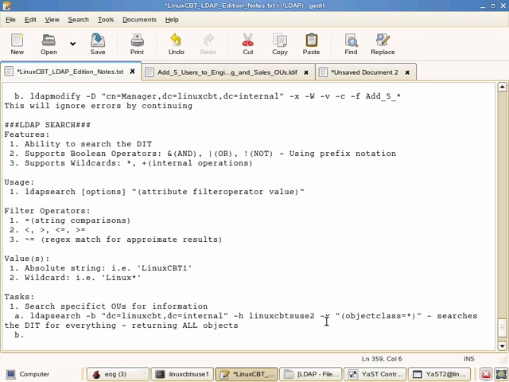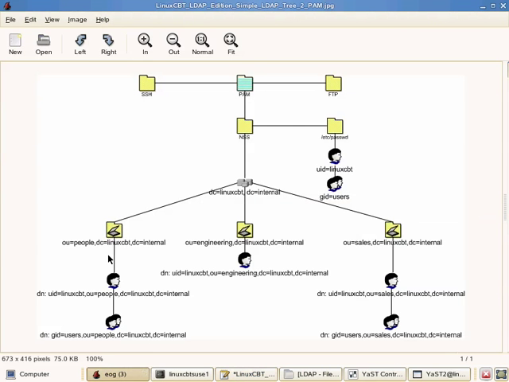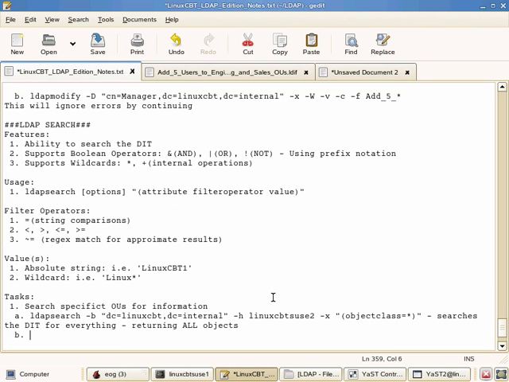Supposing we wanted to search one organizational unit, such as people, as opposed to people, engineering, and sales. Well, we can certainly update our object class match to match all of the objects in a specific OU by updating the bind or base DN. So here's a variation on that search.